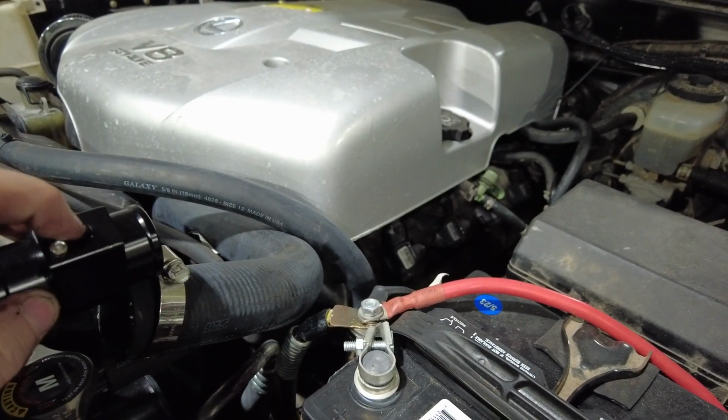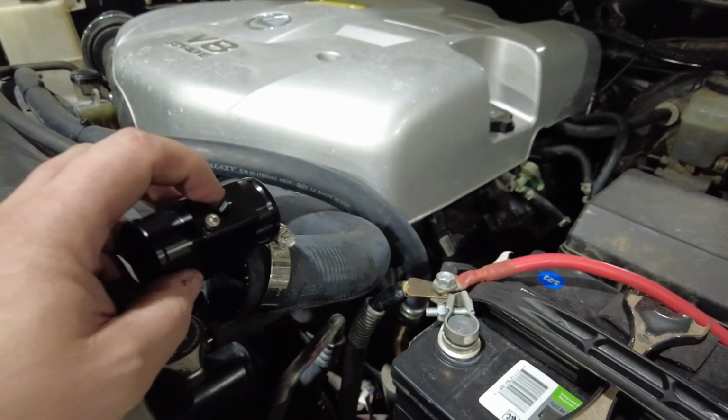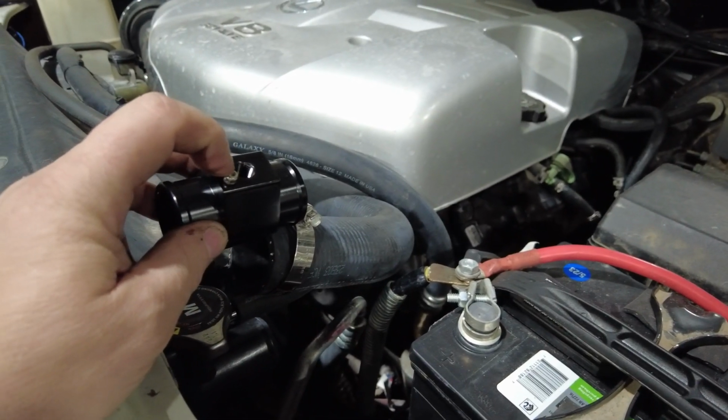And then it has a little spot here for the actual sending unit, and then you put a ground on here. And I'll put an aftermarket gauge inside the truck, and that way I'll have that coolant temperature monitoring. It's the only thing that doesn't work, as I said, underneath the hood, talking to the factory instrument panel cluster. So that's what we're going to do right now.